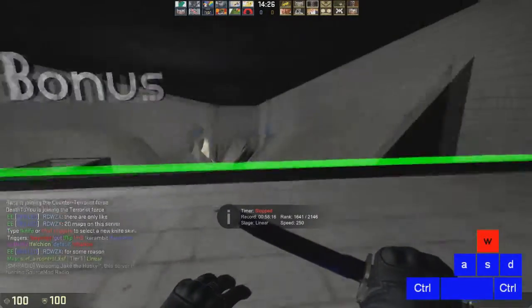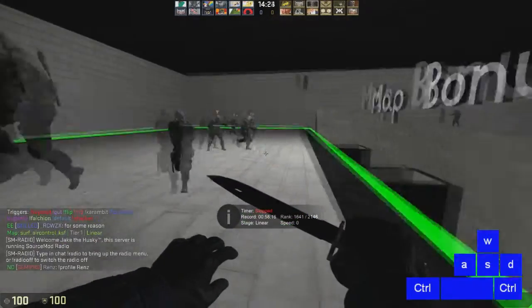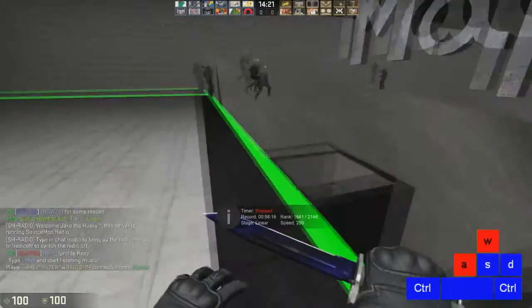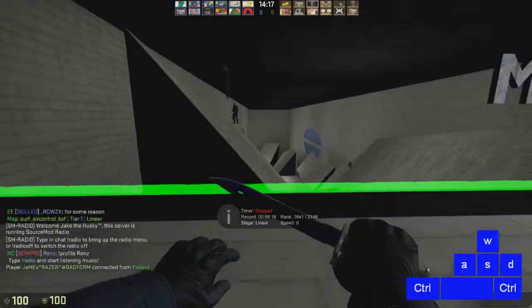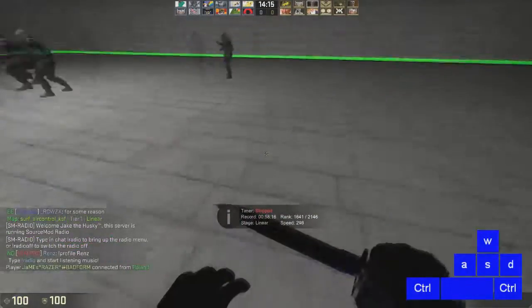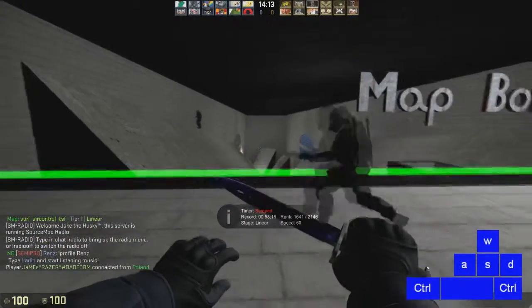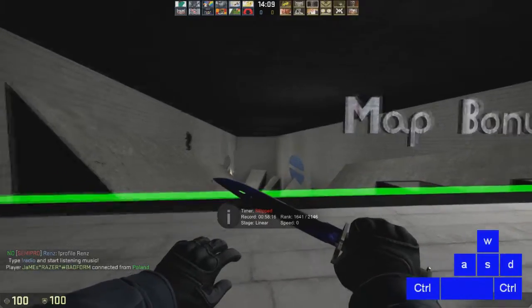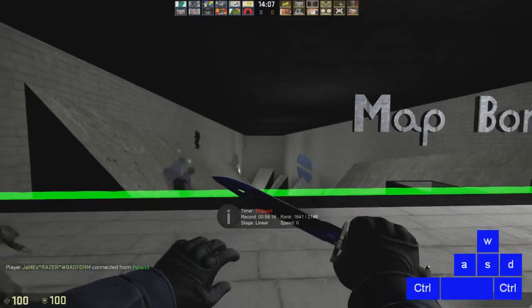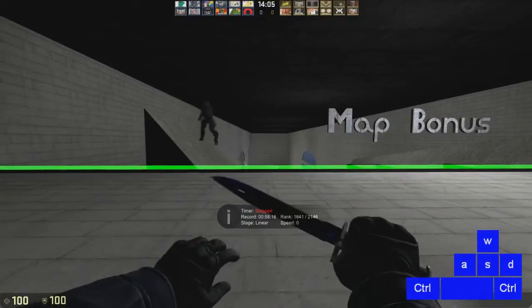So I'm here on my favorite surf server, which looks like this. Most of them will have this green barrier or red barrier around them. As you can see in this little eye in the middle of my screen, it says stop. As soon as I jump off, it starts my timer. If I reach the end, it will automatically stop my timer and will print my time in chat and give me points. And those points will result in a skill level.